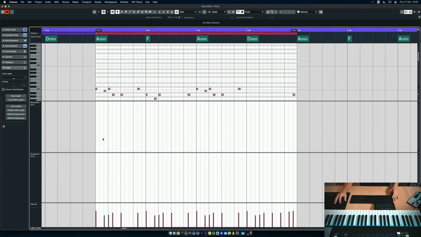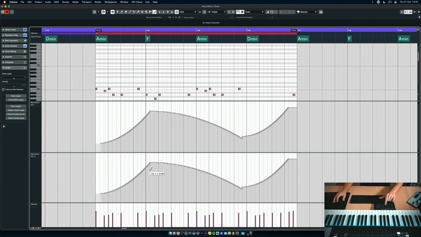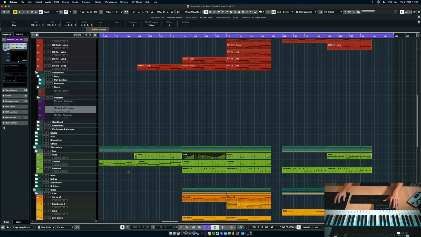What else? Oh, yeah, I have one, for example, let me just draw a bit of CC1. I have one that will allow me to copy CC1 to CC11 with just the press of one key. I have the latency compensation menu here. You will see it will turn it on. There we go. That was the small orange icon here.